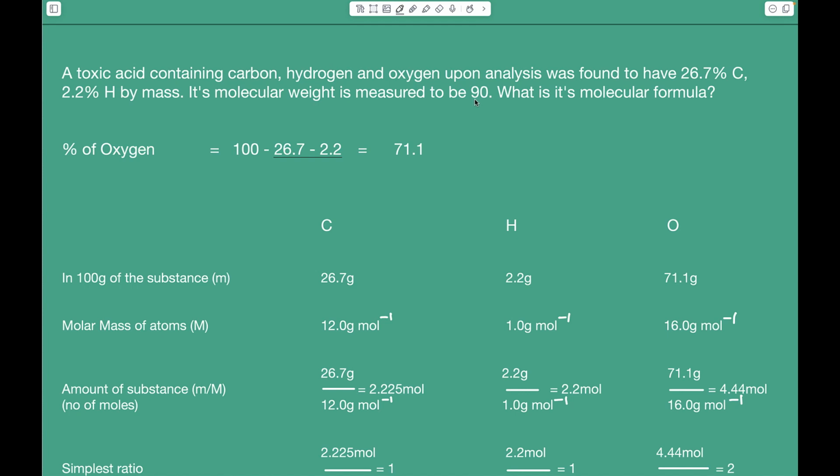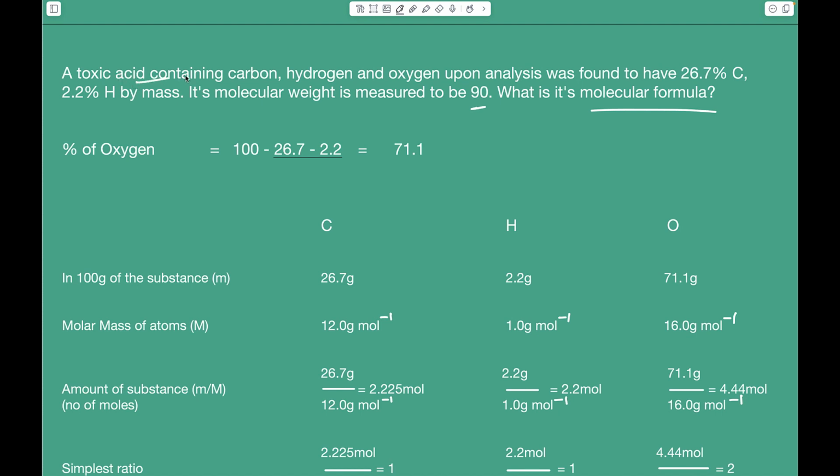In part 4 in this series on percentage compositions, I tried to explain in detail the logic behind the algorithm used to determine the molecular formula given the percentage composition and molecular weight of the compound. But in this video, I am just going to walk through the steps without much explanation.